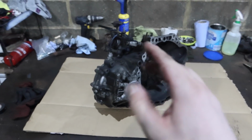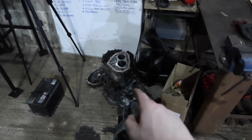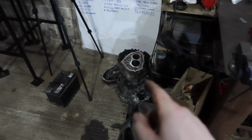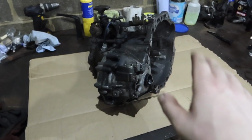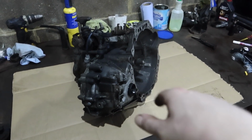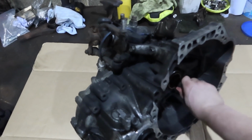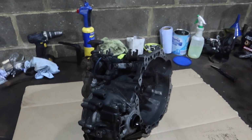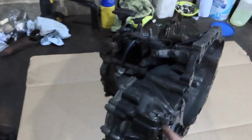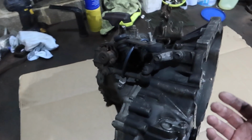Now, obviously I don't really know anything about gearboxes other than what I've been trying to do, and there was a bit of an experiment a couple of weeks ago which I didn't do any videos for, which resulted in this gearbox. So I took it a bit of a step further under some supervision for most of it, and the box seemed okay. Just when I tested it yesterday, that input shaft felt a bit dirty, but we carried on anyway, thinking it might just be because it's got no oil in it. But ultimately there's something very wrong if I can't let the clutch out in neutral. So let's strip it down. I'll not do a video stripping it down, but it's mostly just taking bolts out. Can we figure out what's wrong with it? Probably not, but we'll have a look.